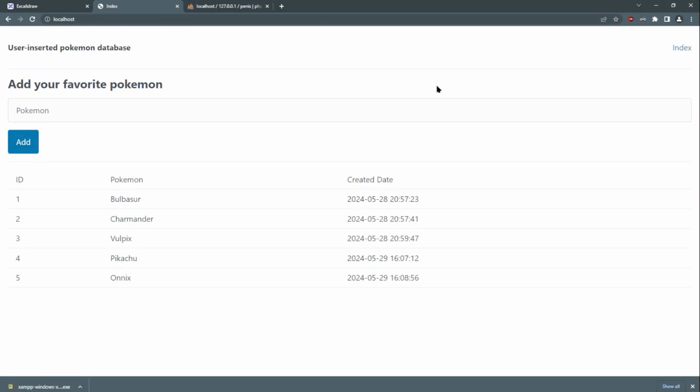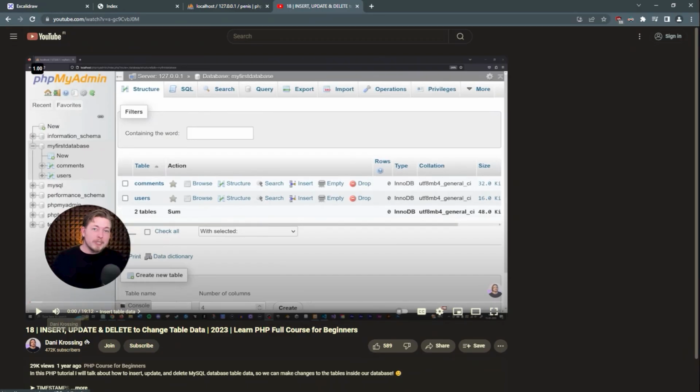And yeah, again, check out the source. That's Danny Crossing. So I took some of his tutorials, check them out on PHP. They're very good. They're just quite verbose. So I wanted to have something minified, basically, some very small example that works that I can build on top of. So check out his full course for beginners on PHP.